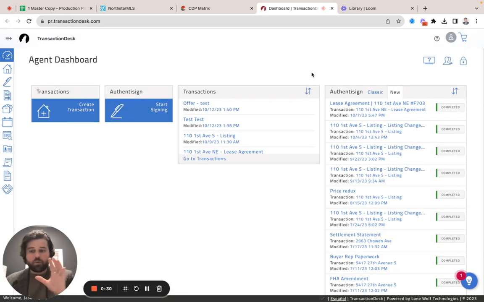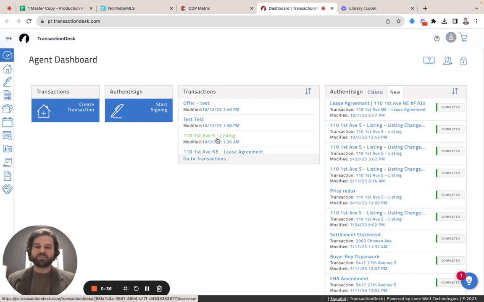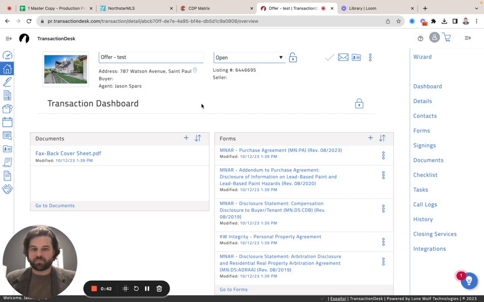Now, in our previous videos, we went over a number of things, right? And one of those was putting together these templates. So I'm just going to use another one of these test templates that I already have set up, and we're going to just use this offer one. Okay, so in here we have this fake house. Well, it's a real house, but we're not actually offering on it.